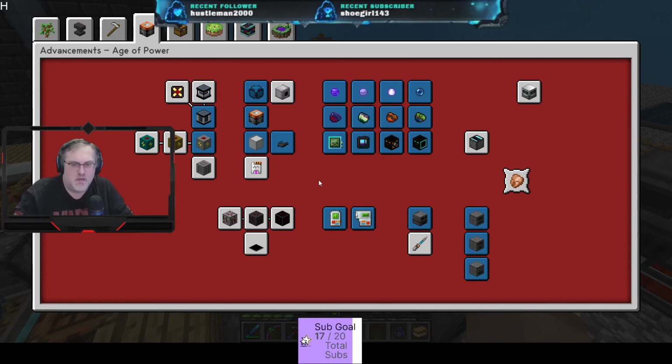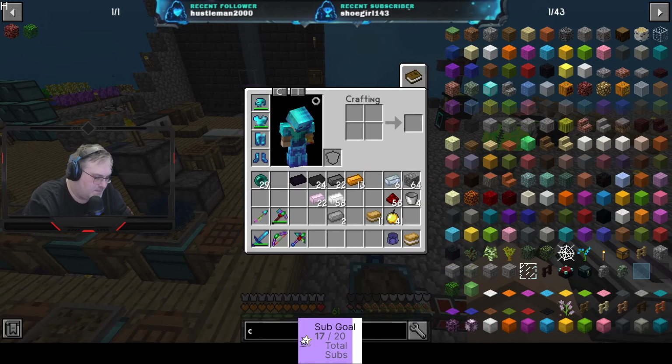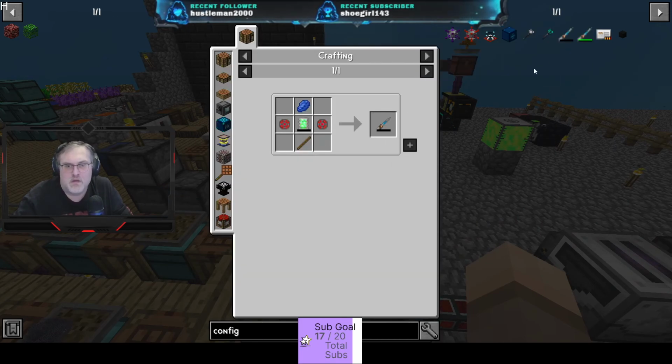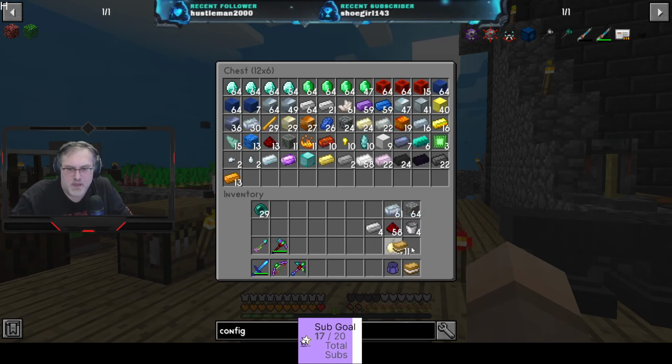Alright. What are you? Craft a... What's it? A configurator. Allowing you to configure pipes. I think that was easy. I'm not sure. Configurator. Energy tablet. So that's going to be 2, 4. So we need four red. We have the four reds now. We need four iron. I think we're good with this stuff for now. We'll keep the osmium on us.